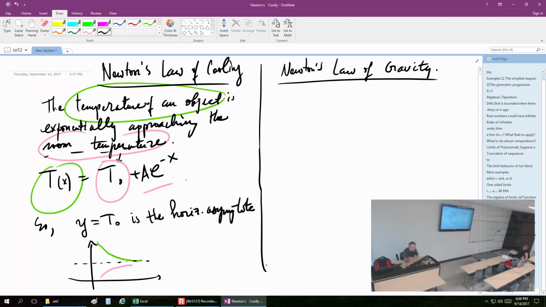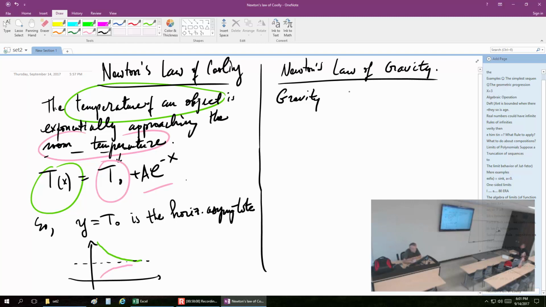Newton's law of gravity. Does anyone remember anything about it? It's 9.8 meters per second. That's not that one. I'm talking about the planetary scale, so objects that go up must come down. No, once again, you're thinking about an object dropping on the surface of the Earth. I'm talking about the Sun and the Earth attracting each other. It was his discovery that it is actually the same thing. That's quite a discovery. And the masses are involved, yes.